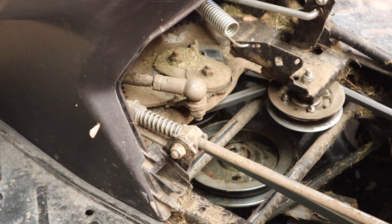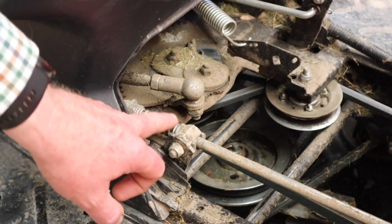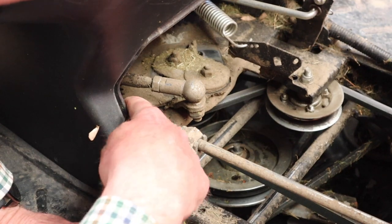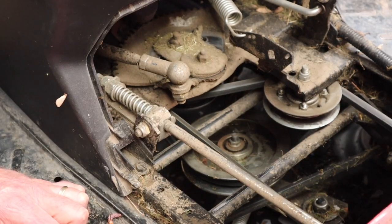Right, so this is the bit that we're talking about. This is where you would make your adjustment. I don't know if you can see it. Let me bring you over a little bit more. Hopefully you can see that.